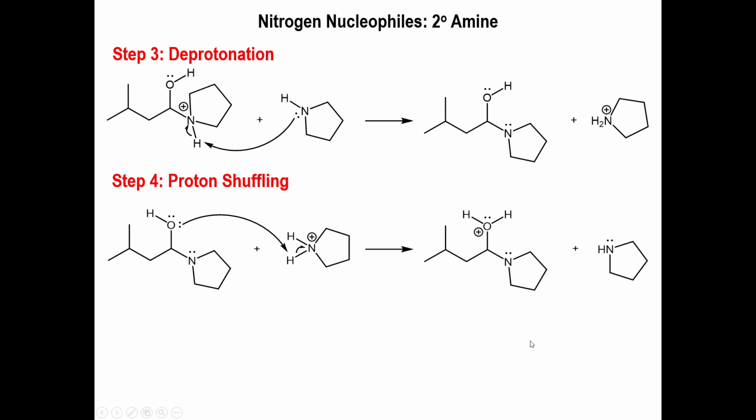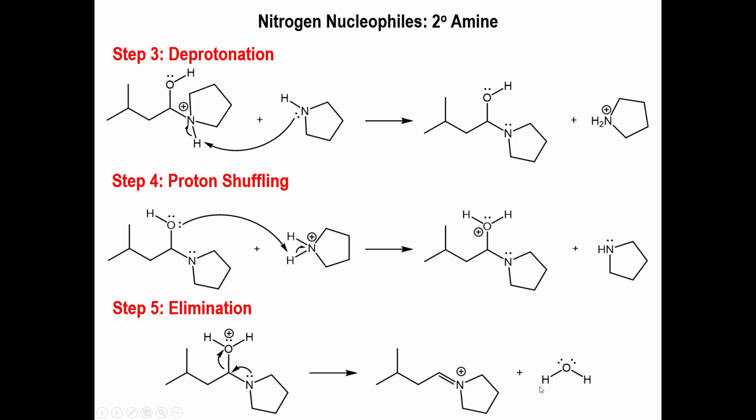So just like we saw with the primary amine, the nitrogen will eliminate the water simply by donating its electrons back to that carbon. And in that process, now we have basically what you would say is an imine. But here's the catch. Because we're using a secondary amine, the moment you form the double bond, you now have 4 bonds of nitrogen. So this is now positively charged. And because of that, this is not the end point of the mechanism for this molecule, because we need to end up with a neutral species at the end of the process.